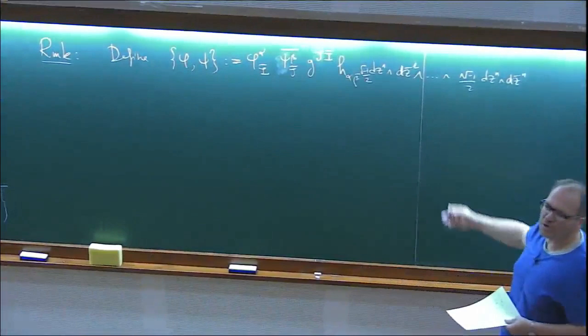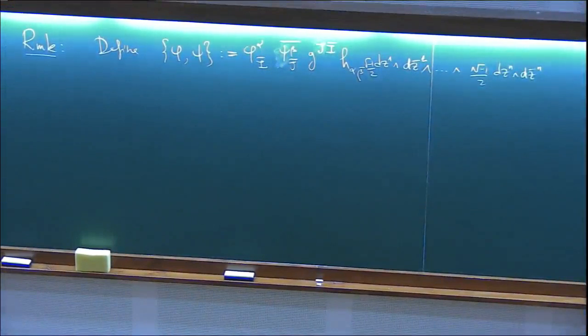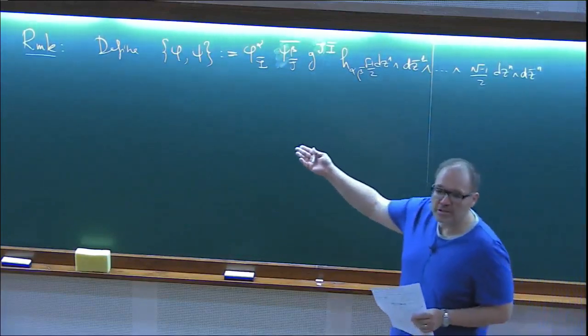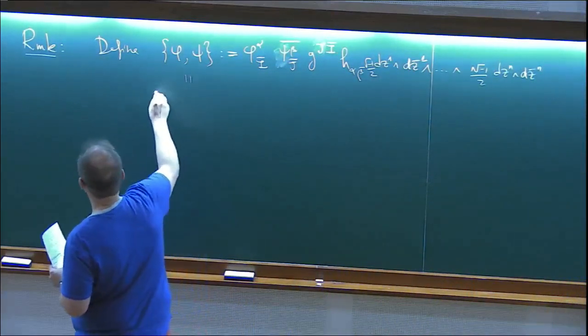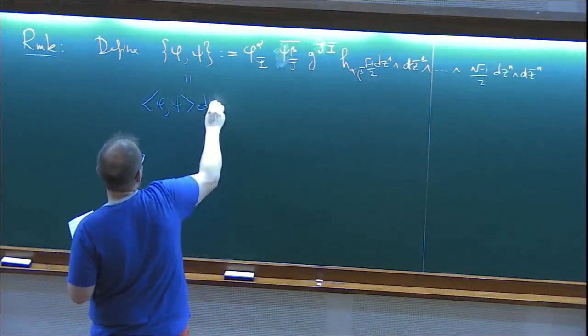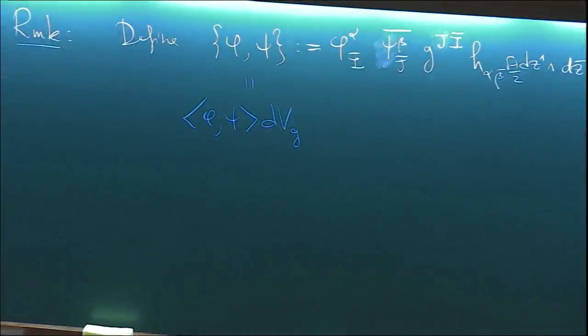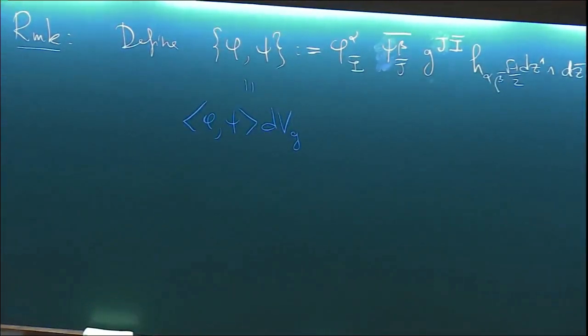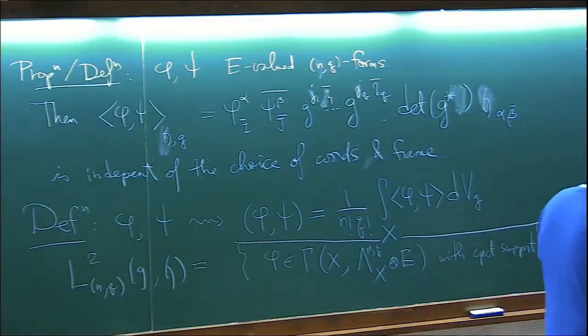And this quantity is actually a measure, it's a smooth measure that's independent of the choice of coordinates in just the same way as before. So you can just integrate these things and define the Hilbert space. It's exactly the same thing. So this thing is equal to phi C dv sub G. So a lot of time, the point is that you actually don't need a volume form if you're using NQ forms to do integration. You can just take the square of such a form and you get a measure.